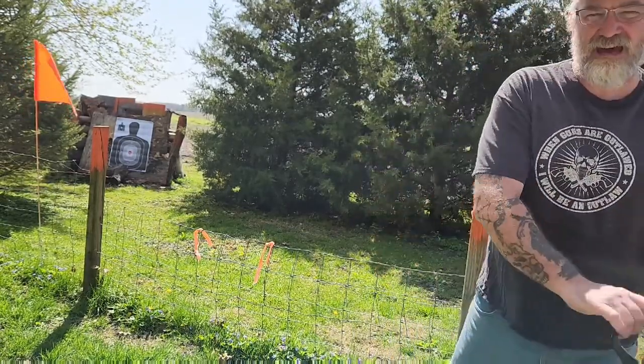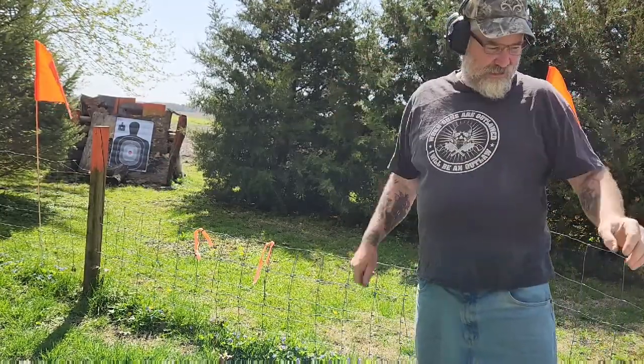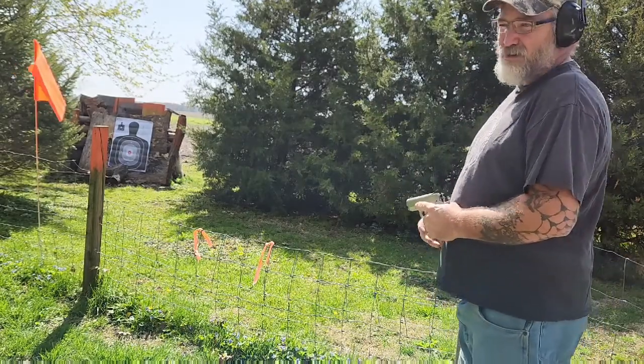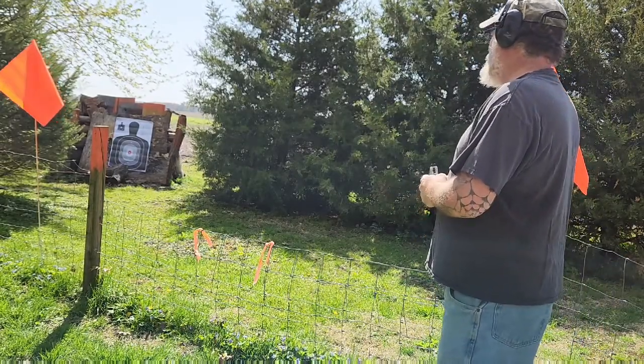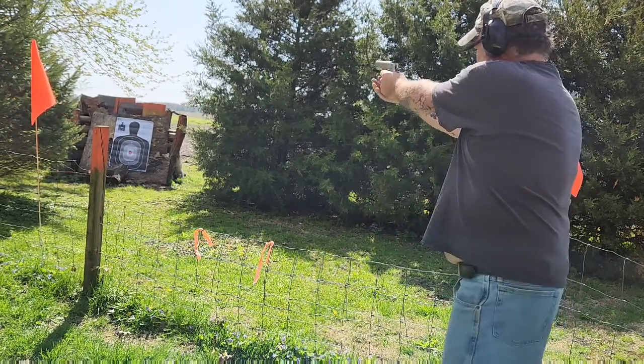Always wear your eye and hearing protection. And let's see how she does. We're going to shoot about 20 something feet away. And let's see how she does.